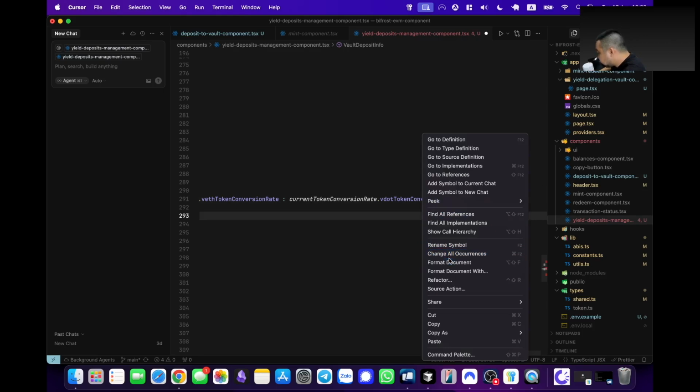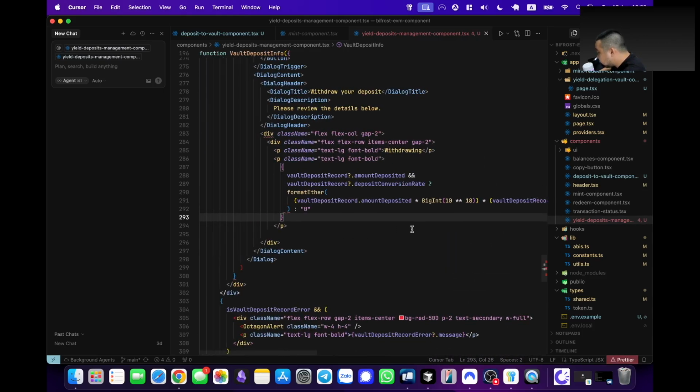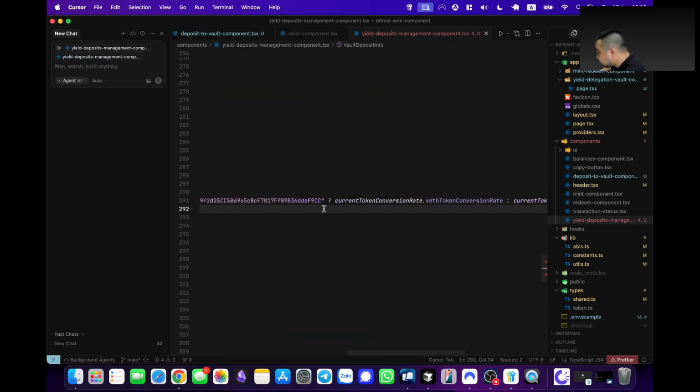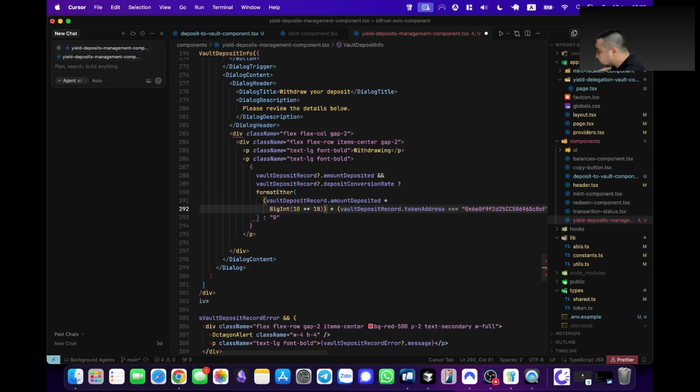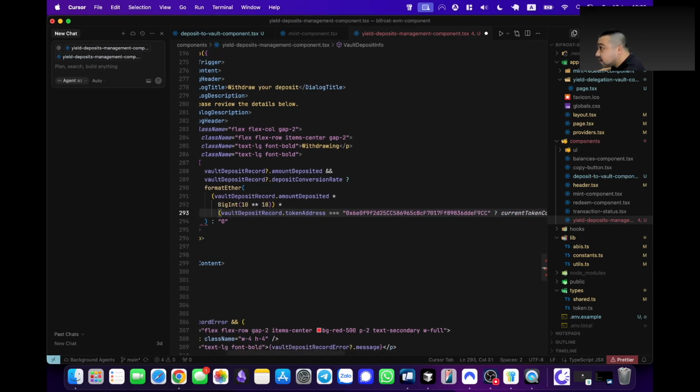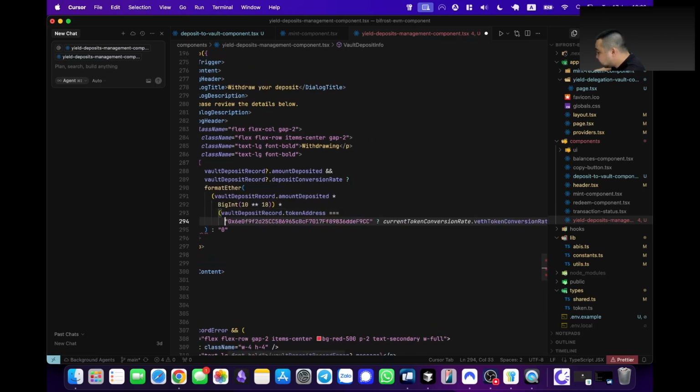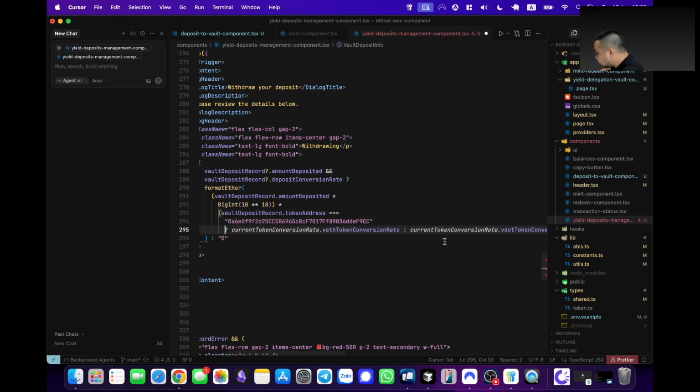Let me just format that a little bit. That looks cursed, very cursed. Let's help this one to be somewhat easy to read.